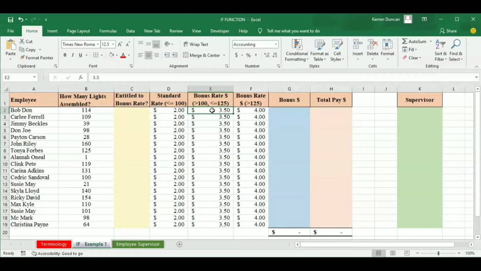Now, if they've done exceptionally well and they've assembled over 125 units, then for each unit in excess of 125 units, they receive a bonus rate of this amount.